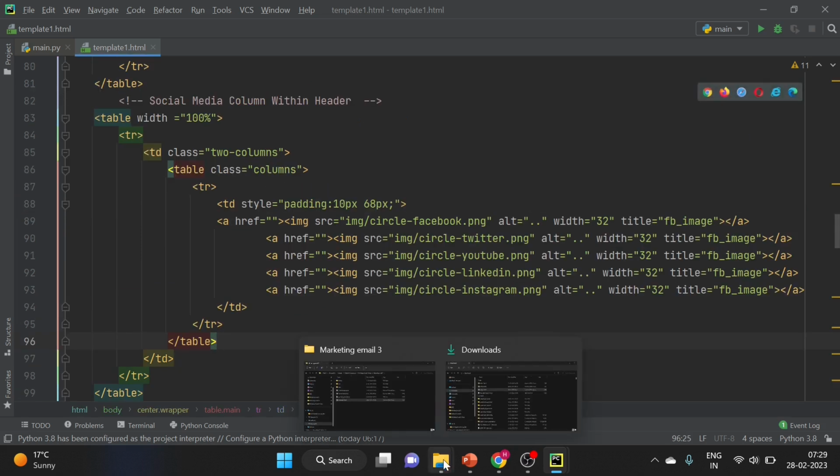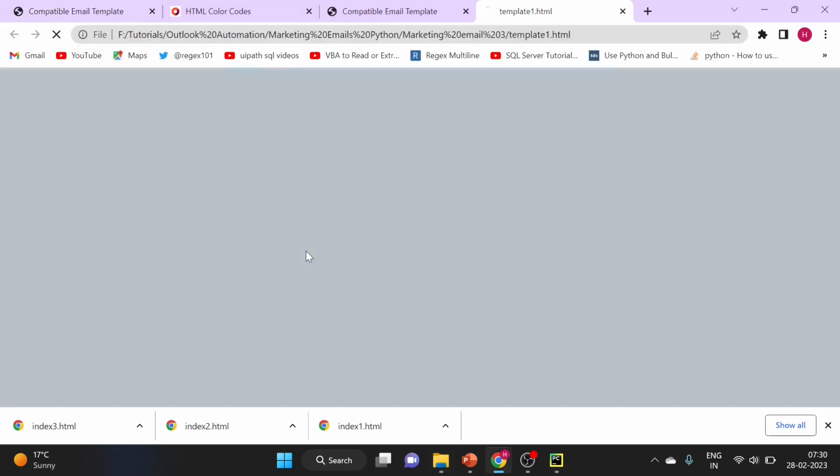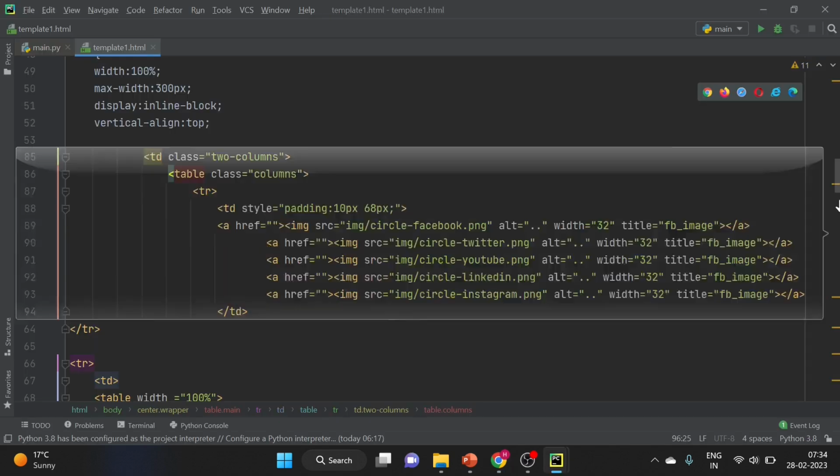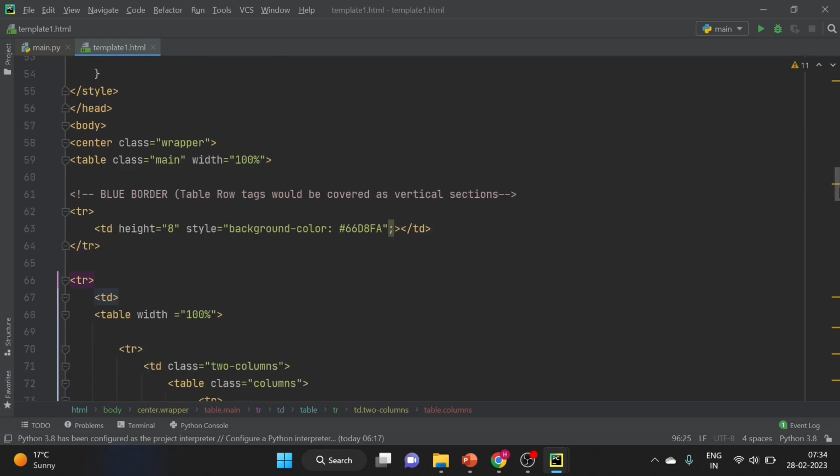How does it look? So you can see it is coming better now. So we have all the social media logos also available here. I just have to correct this image. So after these logos, the next is that we have to add the banner image, which is this image. So banner image is considered in a different data row altogether.